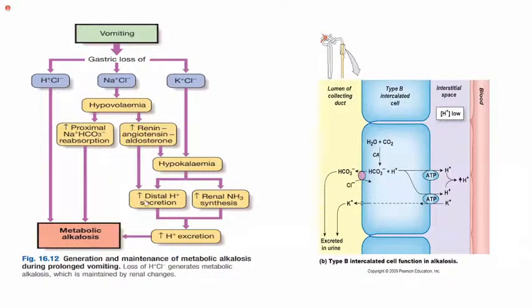Another thing to remember is the renin-angiotensin-aldosterone system, which again will be activated by hypovolemia, okay? And what aldosterone does is that once you've got your hypovolemia, it tries to retain sodium and you lose potassium and hydrogen, okay? So there'll be this increased distal hydrogen secretion, and that now leads to increased excretion of hydrogen away from the body. So again, your bicarbonate goes up because there isn't a lot of hydrogen ions to be buffered.